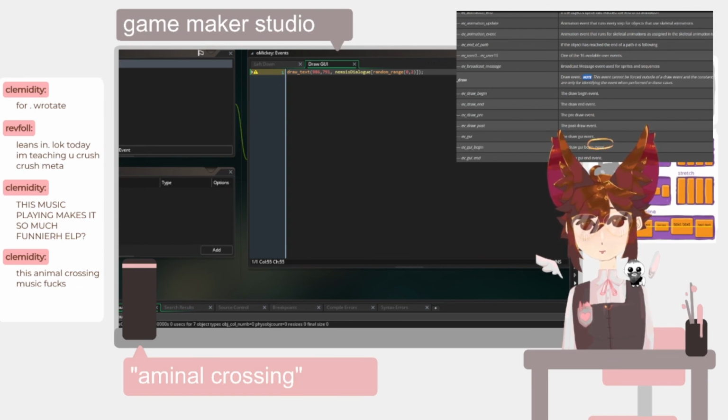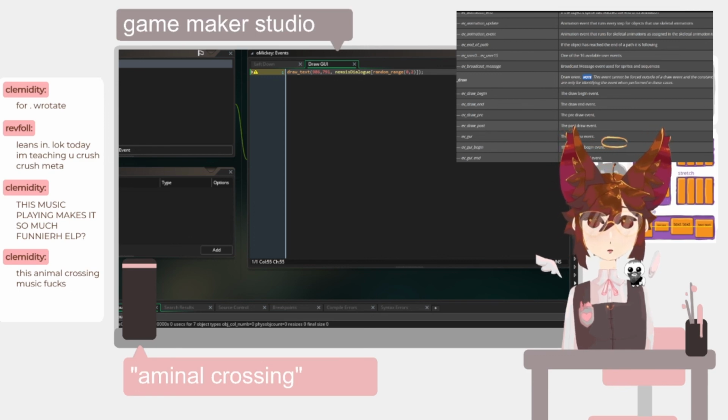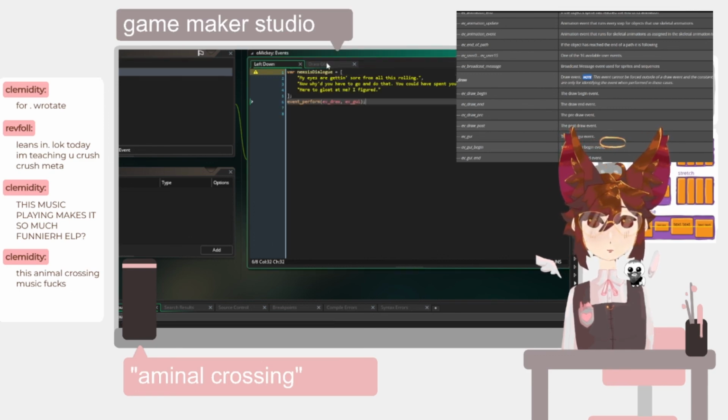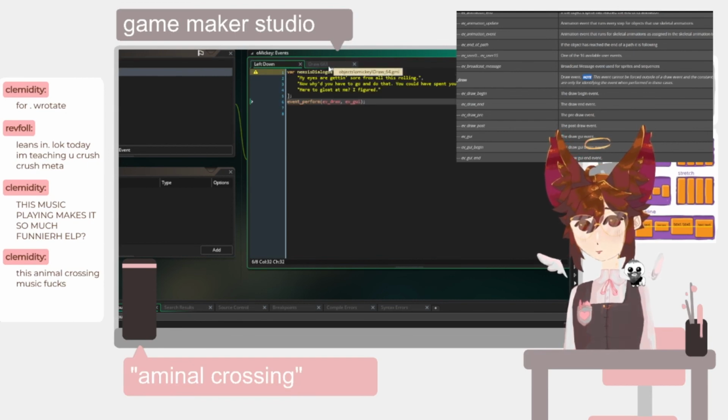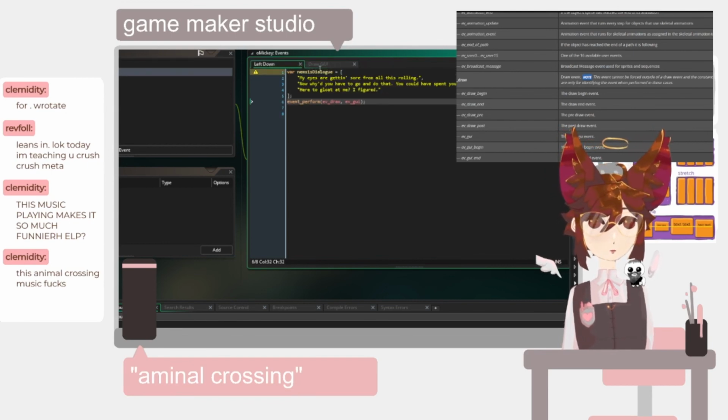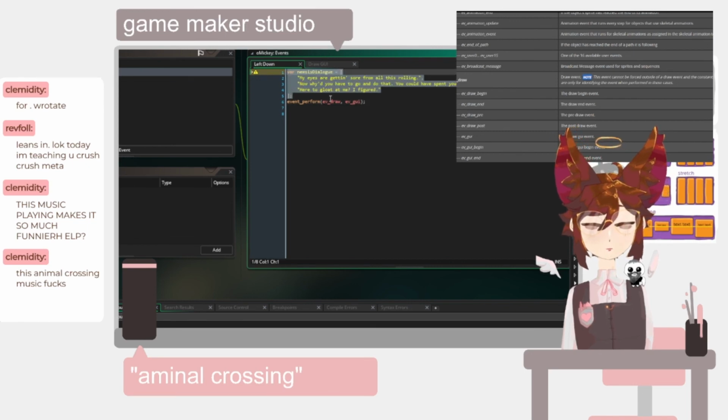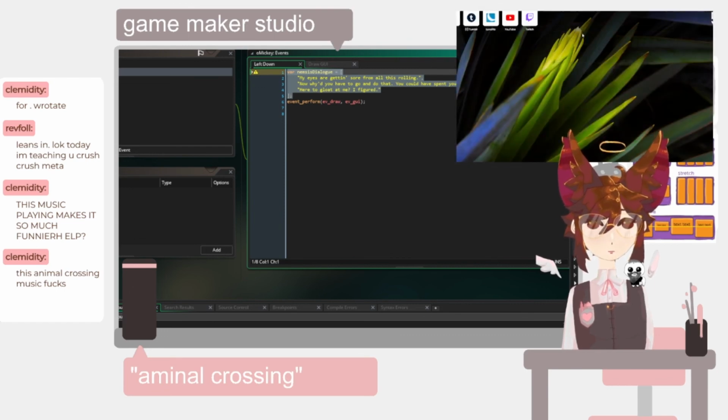Nemesis dialog not set before reading it on the draw GUI function. That's not great. I don't want it to be called on the start. I mean, I can set it here, but that's not really... Is draw GUI called when an object is created?